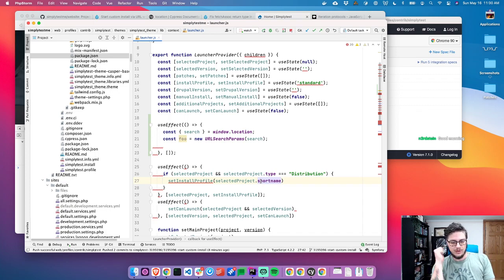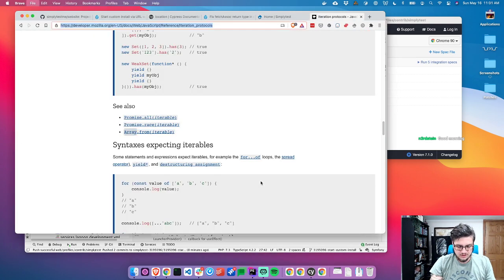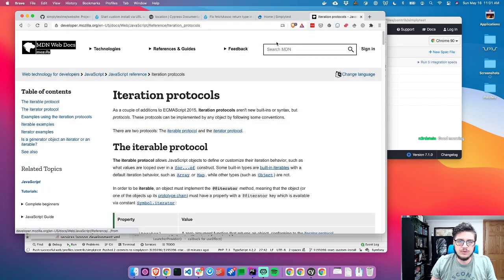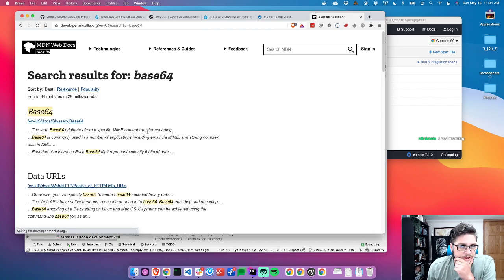So I think we need to add more query parameters possibly, which means that I should change the way that we pass in all the query parameters. Does JavaScript... Actually, I'm on the developer site here, so let's do Base64. Can you do Base64 encoding?